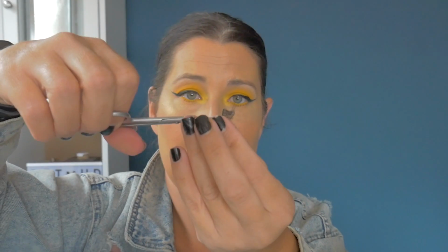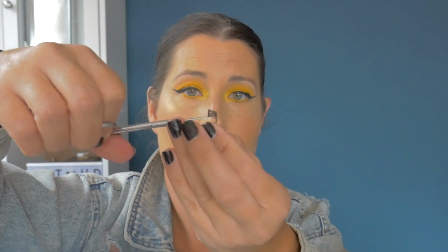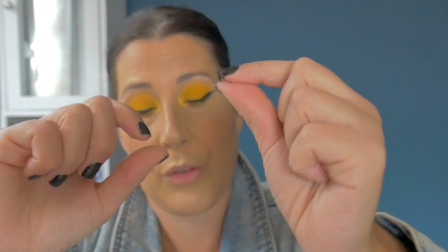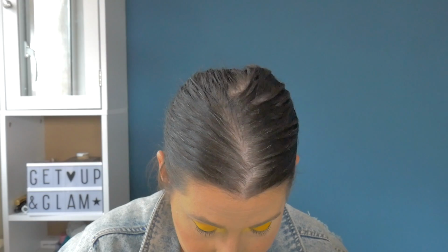So I need to cut off probably, I would say, a good 3. You can see on there, it's kind of like in little groups, so it's 1, 2, 3. So I cut off 3. And it's always from the outside, not the inside, so not the inner. Right, so let's have a look now.